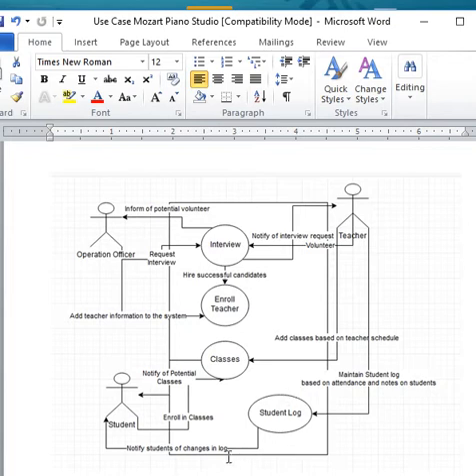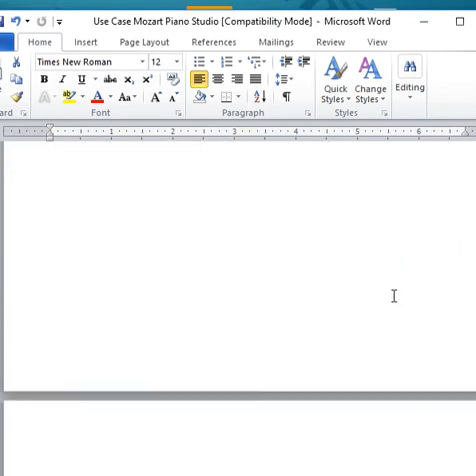And he sends this message into the student log. Now the student log then sends the message out to the student, which is another actor here, and it notifies the student of changes in the log. So the teacher sends messages into the student log on the attendance record and the notes on the students, and then that updates the student on the log. So that's pretty basic on how the object use case diagram works.